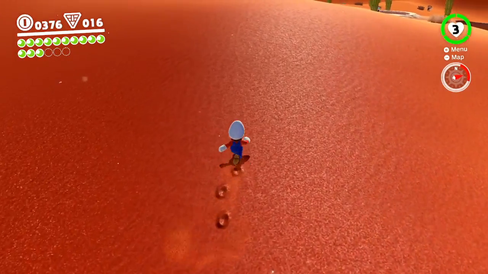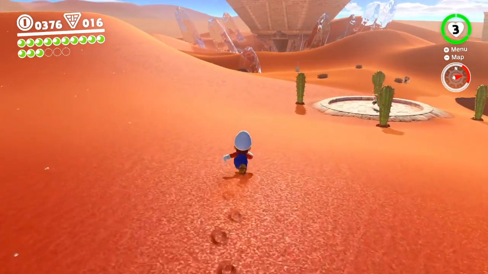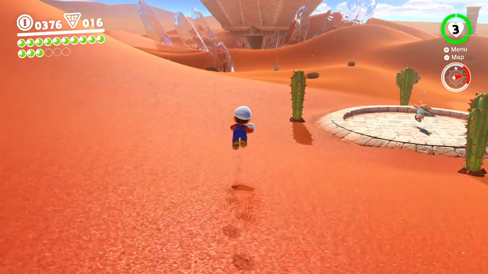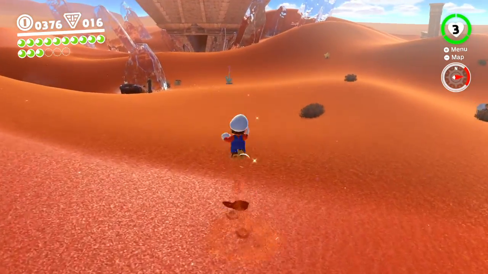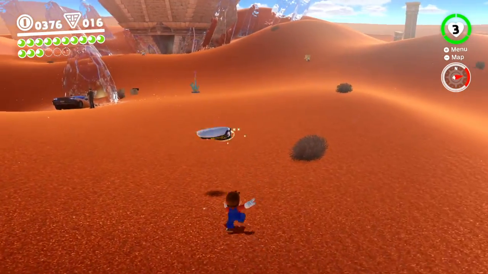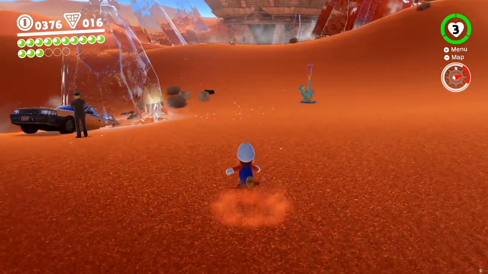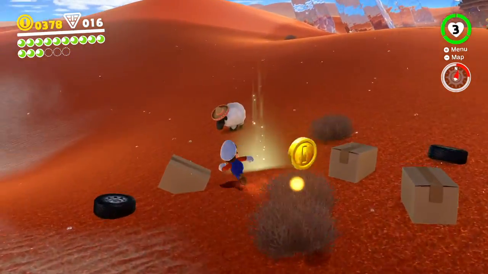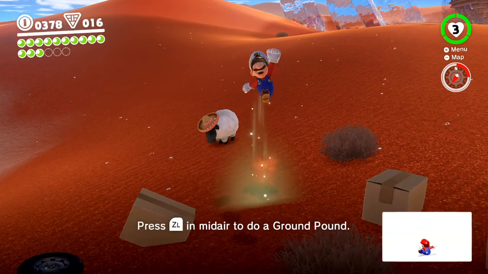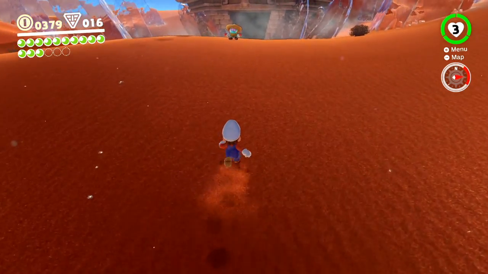Guess I'm gonna have to actually do the inverted pyramid, even though I kind of did it in the last episode. Guess I'm still gonna have to do it. Oh yeah, quick and easy moon. It's here. Oh yeah, I already got the moon. Guess I don't need it.